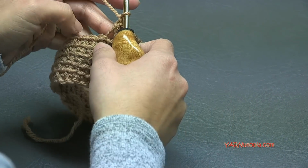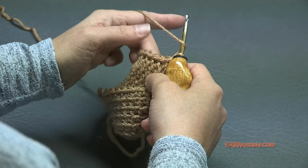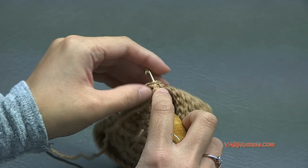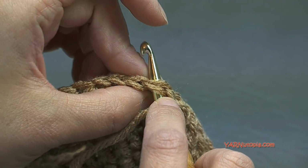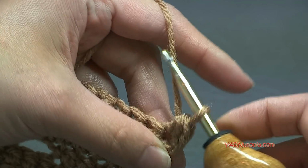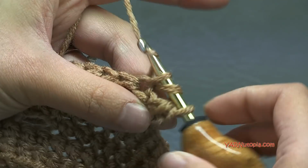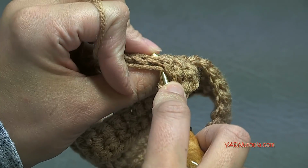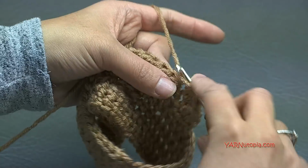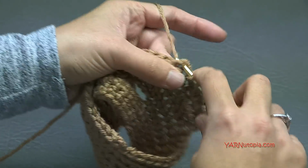So now chain up 1 and turn your work to the back here, like this. And we are going to half double crochet across. So yarn over, go into the very first stitch, and you can go into the actual stitch, the full both loops part, because we won't put any fringe on this part here. So yarn over, go into the next stitch, yarn over, pull through, yarn over, pull through all 3. Yarn over, go into the next, and make your half double crochets. And we're just half double crocheting in each of these half double crochet stitches, and that's it. So I'll do that and then I'll come back for the next row.